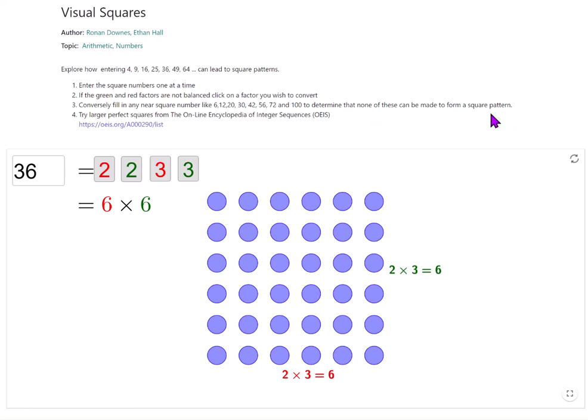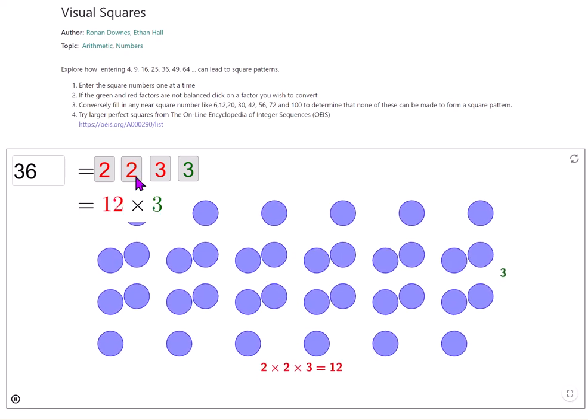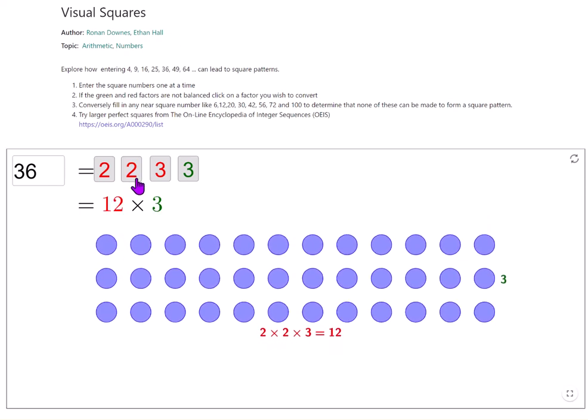Welcome back, students. In this lesson we're going to study an aspect of square numbers that shows that we can arrange them as a square array. We can arrange 36 dots, 36 bananas, 36 of anything into a square pattern. For example, 36 can be arranged as 6 rows of 6. Now there's many other ways to arrange 36. We can arrange it as 3 by 12 and so on.